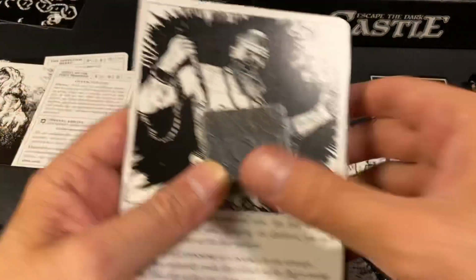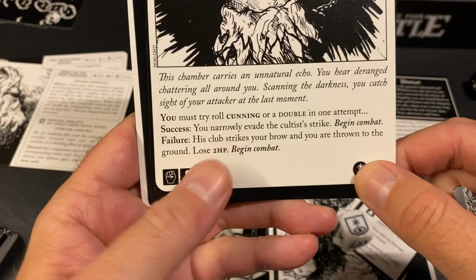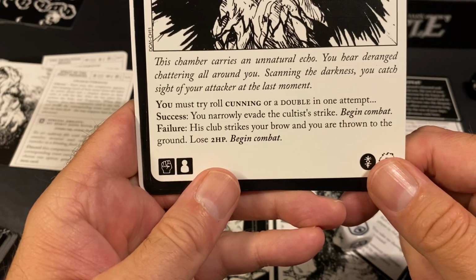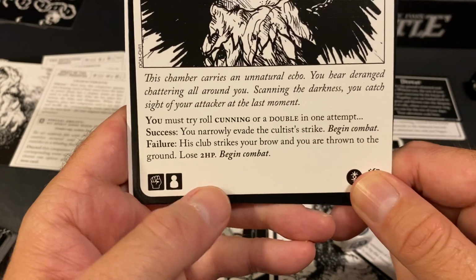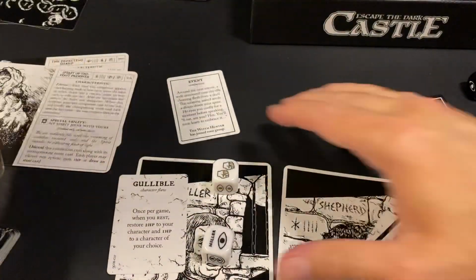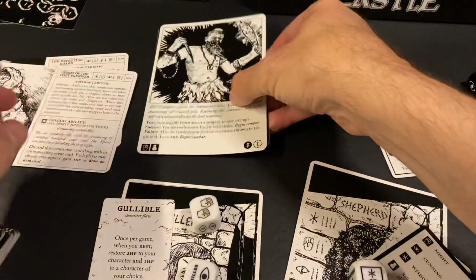and a cunning. So if you succeed, you narrowly evade the cultist's strike. Begin combat. If you fail, his club strikes your brow and you are thrown to the ground. Lose 2 HP and begin combat. So different things will help you depending on how you roll like that. And then you would start combat.